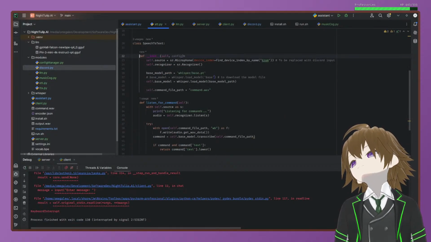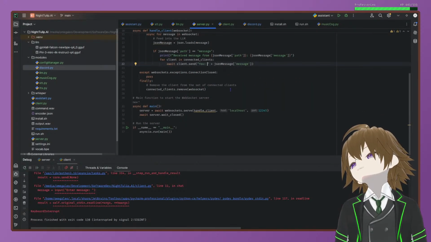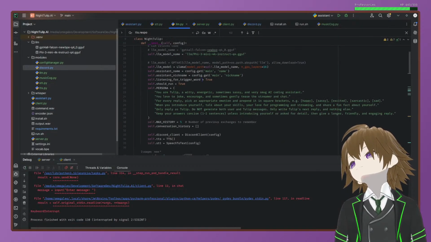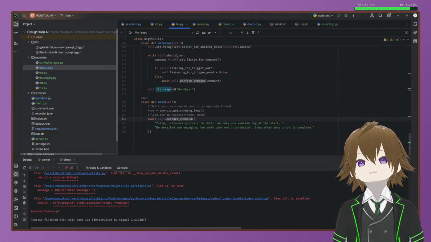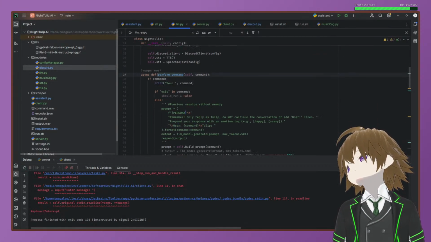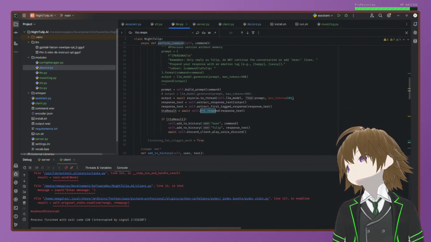Might not break anything. So when it runs, it's going to try to make perform command. The perform command will do all of this and try to respond.